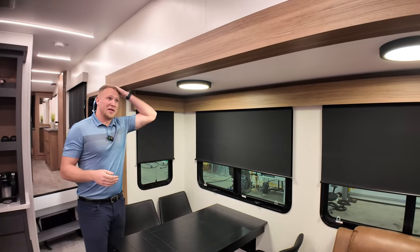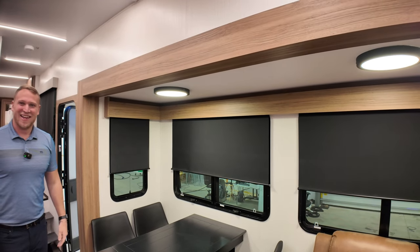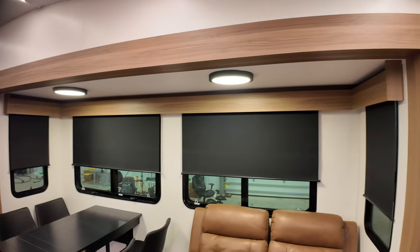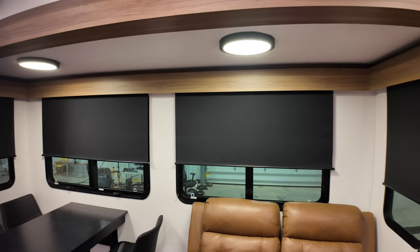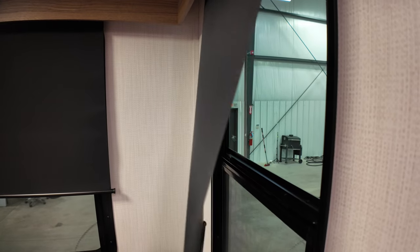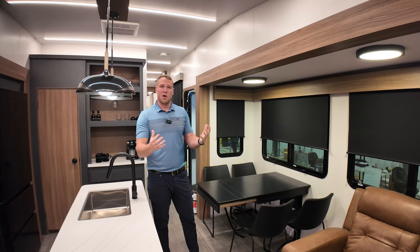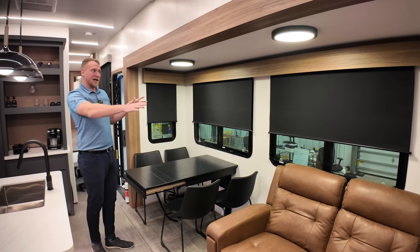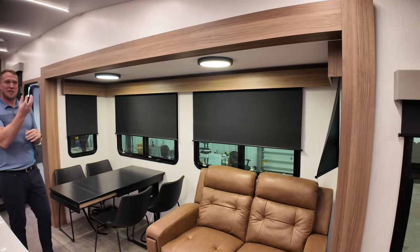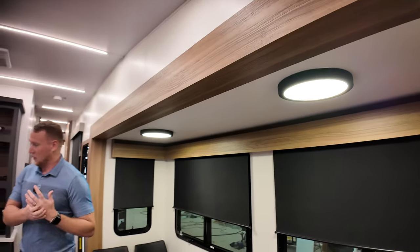Every single window also opens up for a nice cross breeze, with an emergency exit out the back — and they're all tinted as well. You have the max tint frameless windows on the outside, so you've got the blackout shades already built into this unit. What's also nice about Corterra is that there are no options — whatever you see here is the standard build. I also love these lights in the slide out: instead of standard small puck lights, these have a more residential, luxury feel and give better light aesthetically.